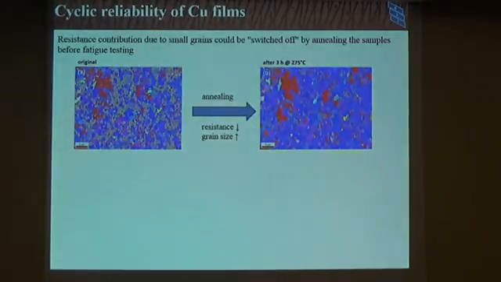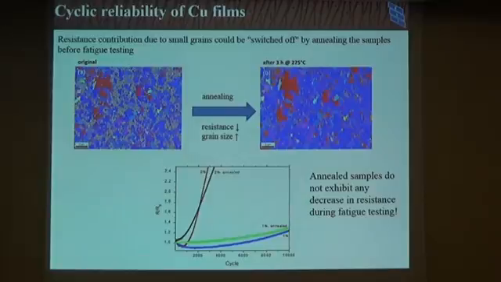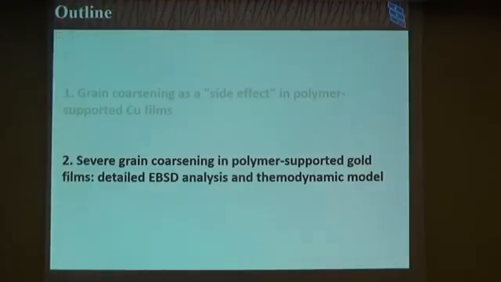But then we proved it finally and totally by first annealing the samples. We got resistance decrease and grain size increase, and then we tested these annealed samples. What one can see is that the curves of annealed and not annealed are very similar in both cases, but the main difference is that both annealed samples, or all annealed samples which we tested, have no resistance decrease in the beginning. So in this way, your resistance signal can really show you such important information as the change of the grain size. That was what I called a side effect.